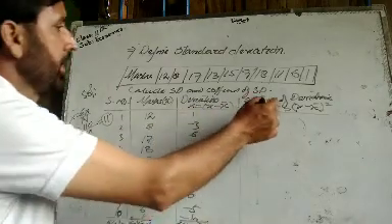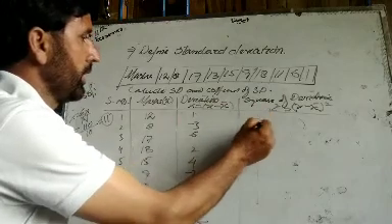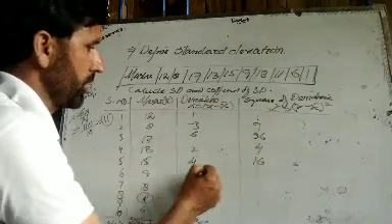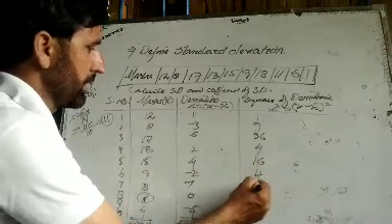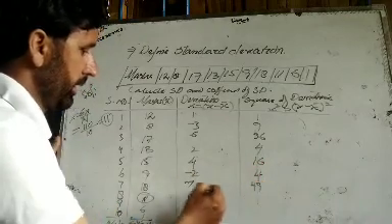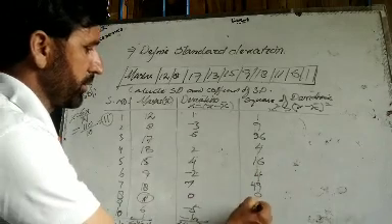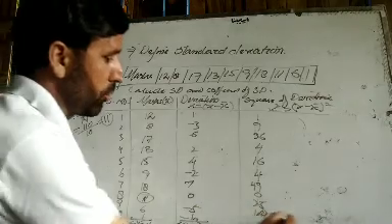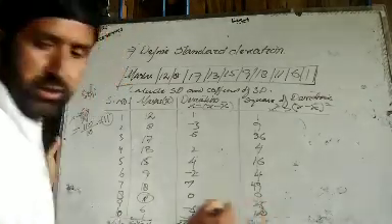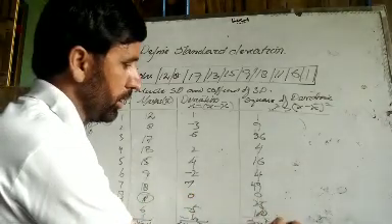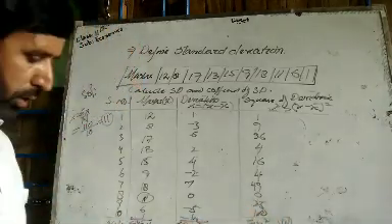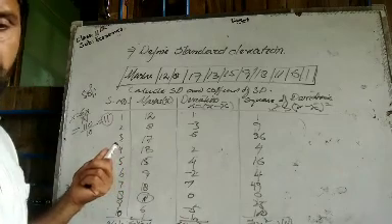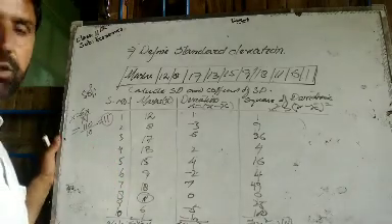And the square of the deviation is x square. 1 square is equal to 1, 3 3s are 9, 6 6s are 36, 4 4s are 16, 2 2s are 4, and 7 7s are 49, and 0, 5 5s are 25, and 10 10s are 100. And this summation of x square is equal to 244. So dear students, this is the table. We have to prepare this to calculate the standard deviation.